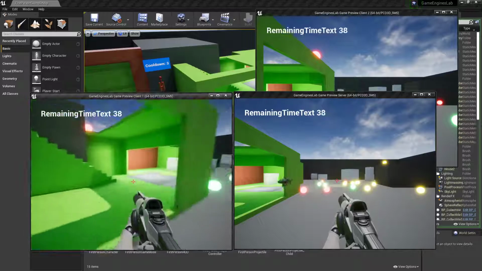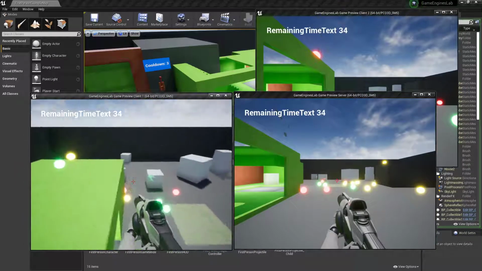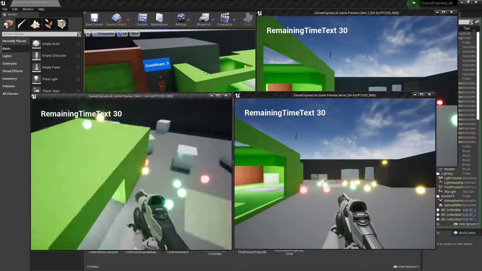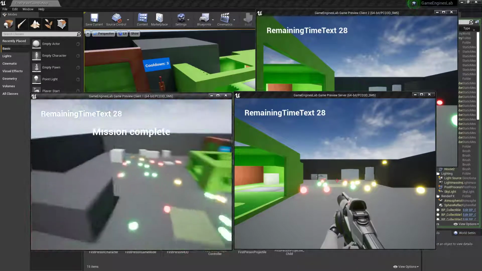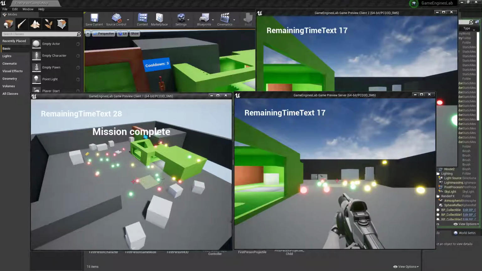So now the next thing: we have almost everything synchronized, but another feature that I would like to add to make it a real competitive game is that whenever you finish the game, the mission complete widget should also show high scores of different players. So who finished first and so on.